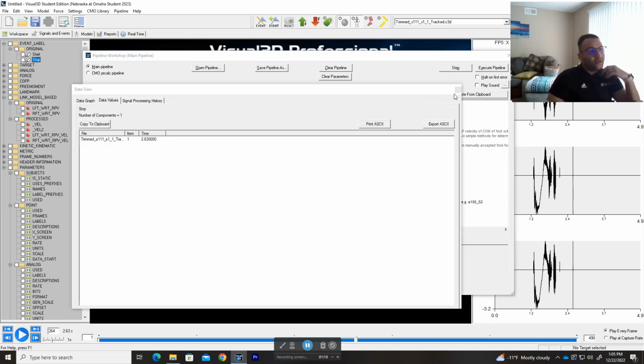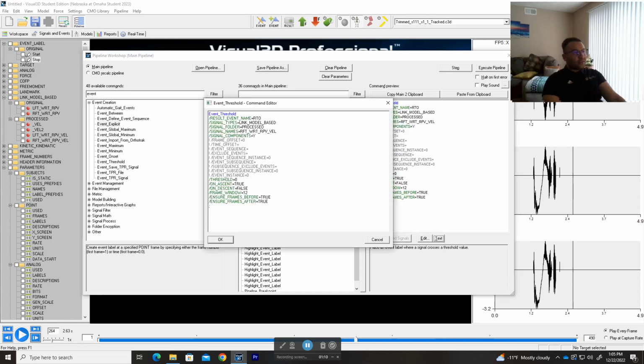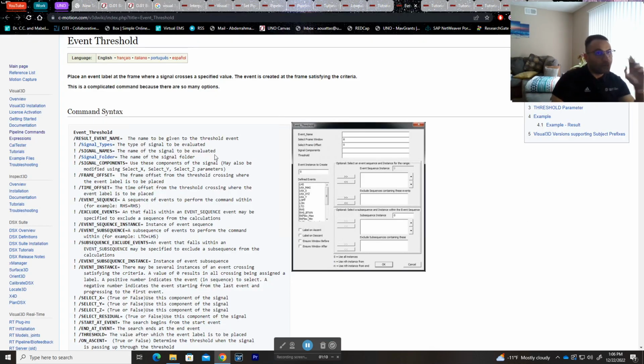So here. Cool. I'm just gonna remove this and we go back to the event threshold section. The event threshold asks you, for example, for an event sequence. You can either keep it for the whole trial, or you can write here something like start plus stop. Sounds good. But you also have to remove the list so it works. But I'm just gonna keep it like that. Event exclude, you can exclude certain events and so on. It gives you all the information here.